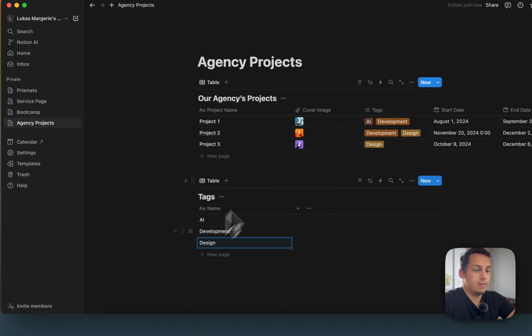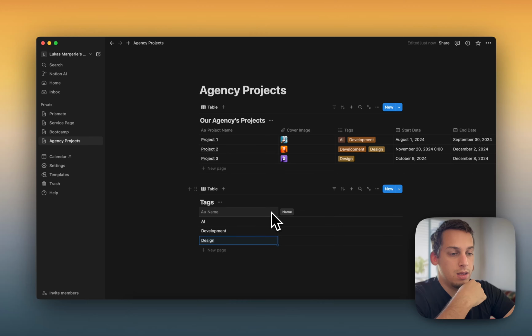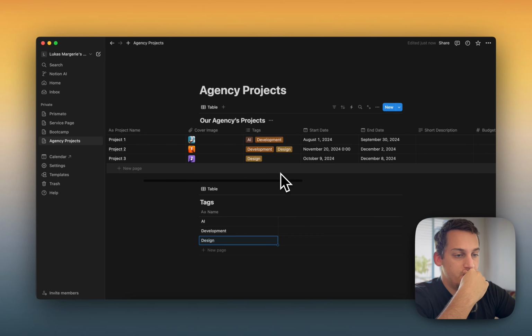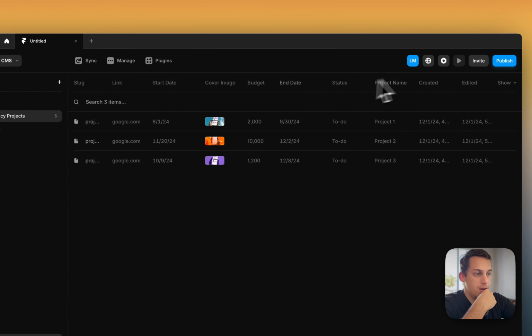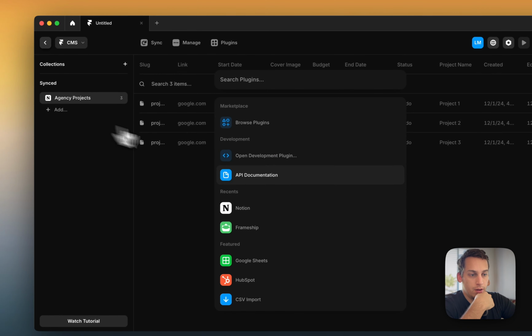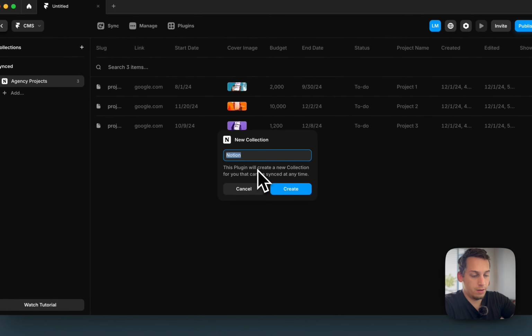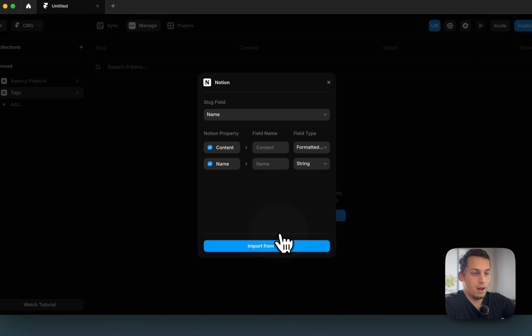So we can bring this here, but how can we link this with this one, right? Because this doesn't work in Framer with these tags, right? But if I were to add a new collection with Notion and call it the tags, and I put next, it creates it, which is good.